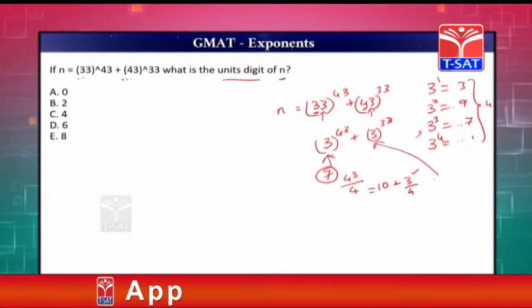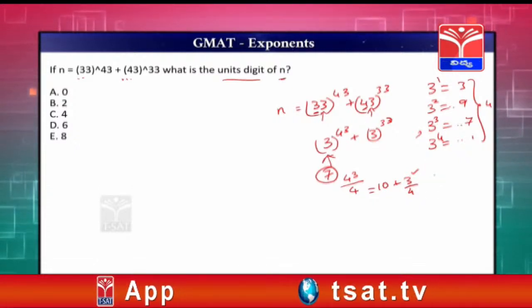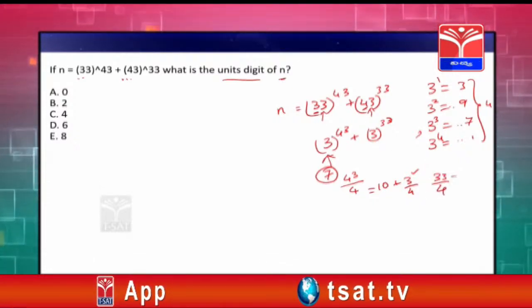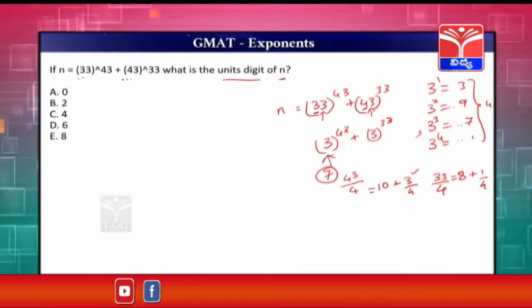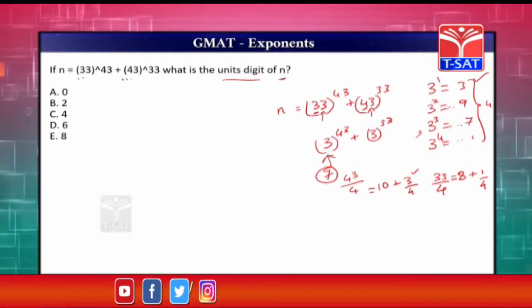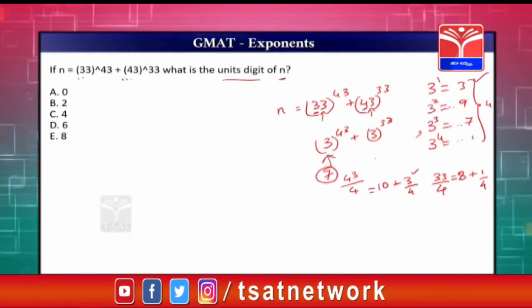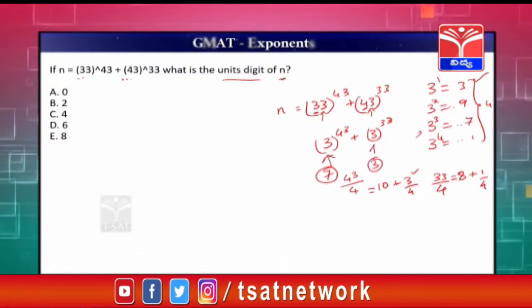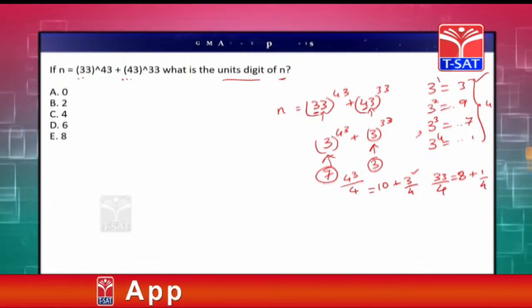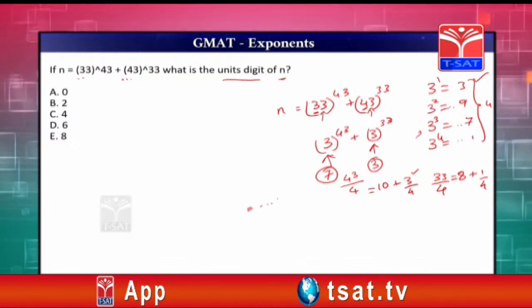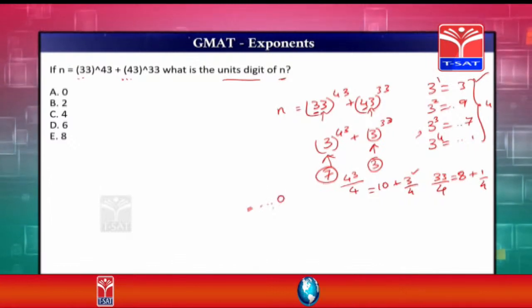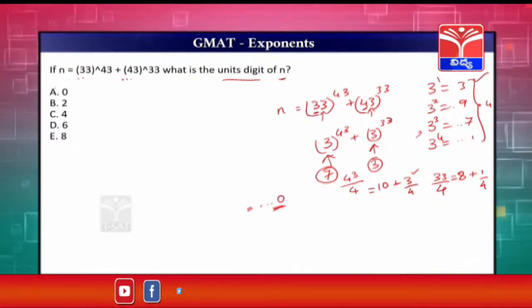Now when you are looking at 3 to the power of 33, when you divide 33 by 4, you have 4 8s are 32 plus 1, divided by 4. So it will have the same units digit as 3 raised to 1, that is 3. This has a unit digit of 7, this has a unit digit of 3. When you add them both, you get 10, that is 0. That will give you 0 at its units digit. So that's option A. Those were some sample questions on exponents.